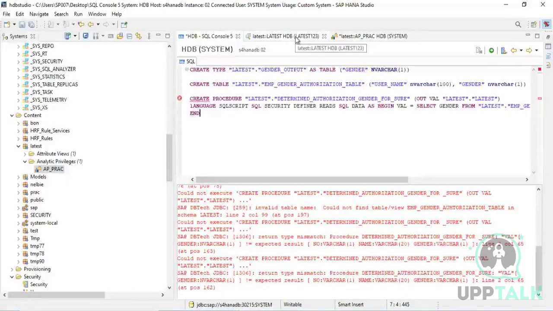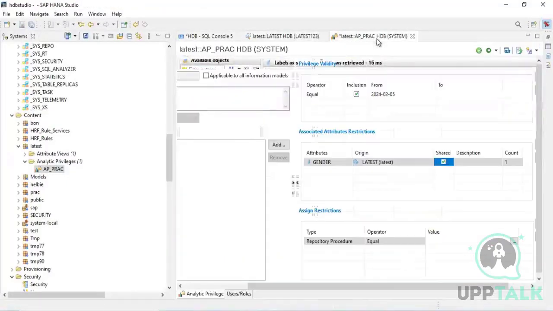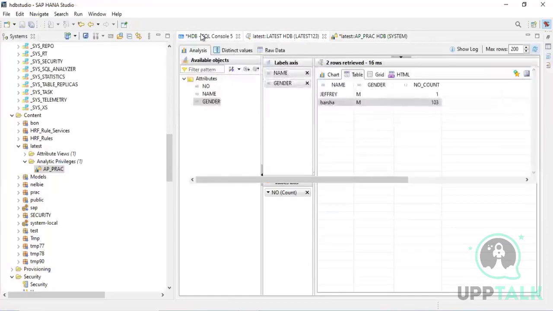By doing these adjustments, all the other users will also be impacted, right? Suppose the same analytical privilege is assigned to three users: Saurabh, you, and me. You have to see some X data, Saurabh has to see some other data, and I have to see some other data. If I assign the same privilege with the same restriction, we three will be able to see all the data. That is not the requirement. The requirement should be dynamic, based on the user ID and the data maintained in the authorization table. So the restriction has to be dynamic based on the user ID. For that reason, we are creating this procedure. You understand?